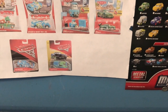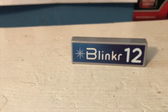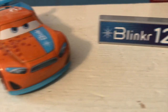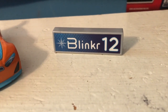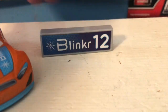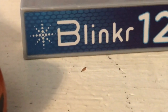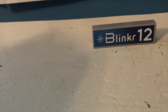I really like that updated Blinker logo. It's not all that different from the Blinker logo from Cars 3, since Blinker is a very modern company. I believe they were supposed to be some sort of online company, but I'm not sure exactly what they do. But I think it looks great. I really like that darker blue color scheme that still takes that sort of hexagonal design that is on the original Ryan.